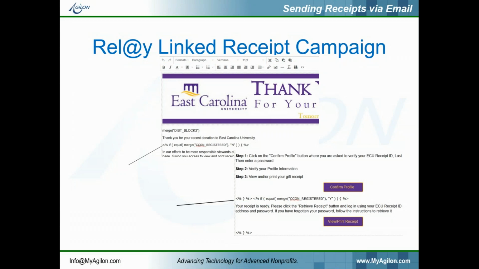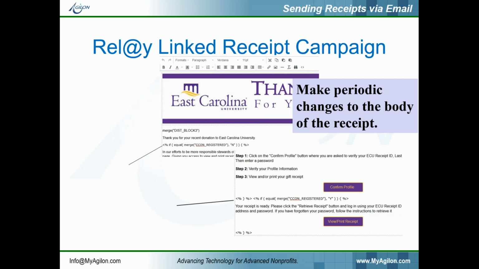When we're doing that linked receipt campaign, like ECU used, they still had a relay campaign that was running, and they still had text at the top of the letter that said, hey, thank you for your gift, and there was some merge content and some logic built in. So you might change some of the letter text.